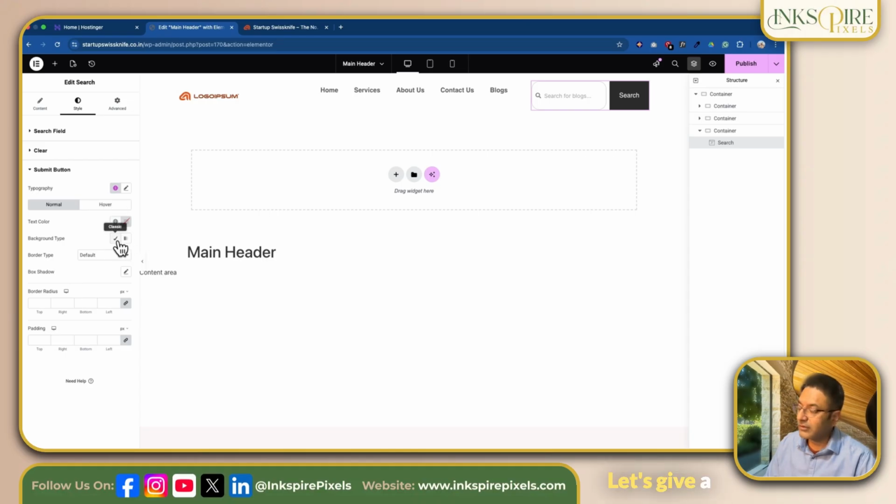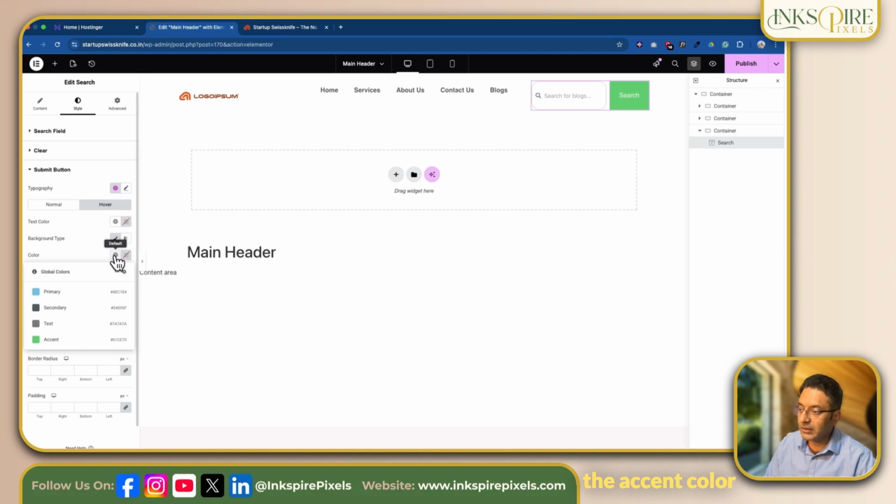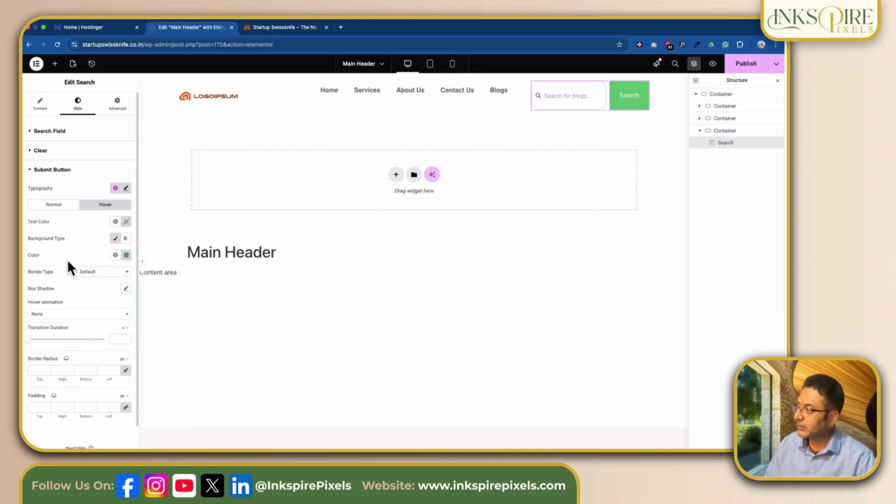Okay, let's give a background color to the button first. So it can be the accent color, and on hover the accent color can be a slightly darker one, so that when we hover on it, it becomes dark like this.